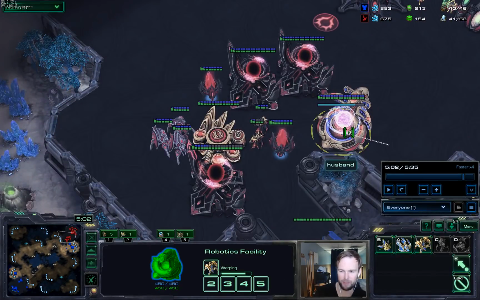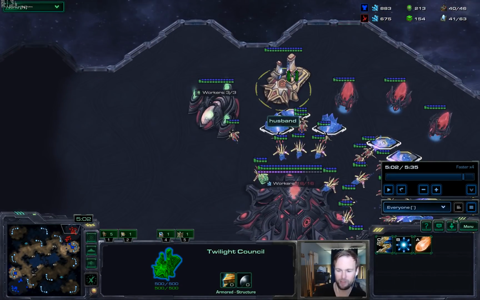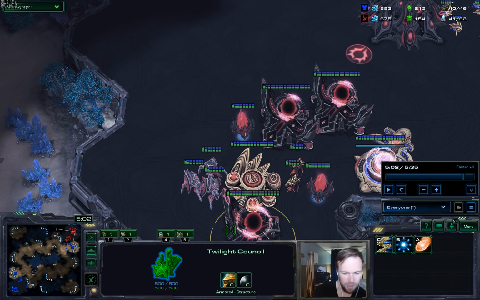It's kind of all over the map, huh? He built a Robo and a Twilight. Not sure what that plan is. Maybe Charge Zealots, but off of 1 base.